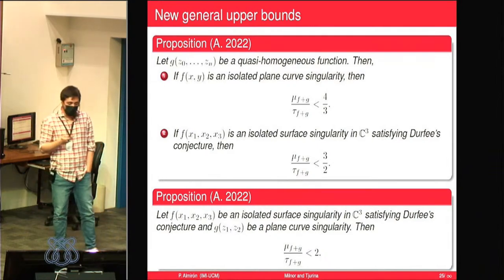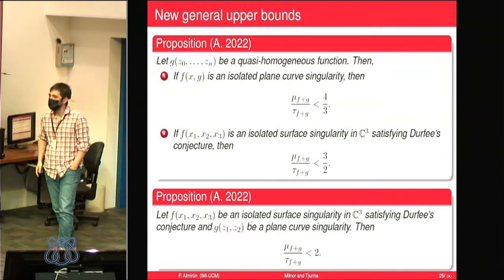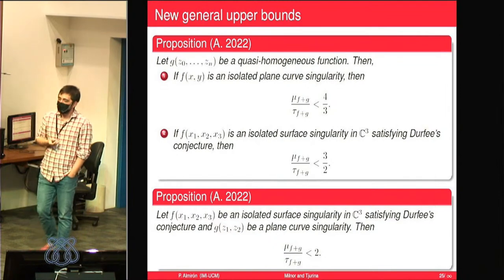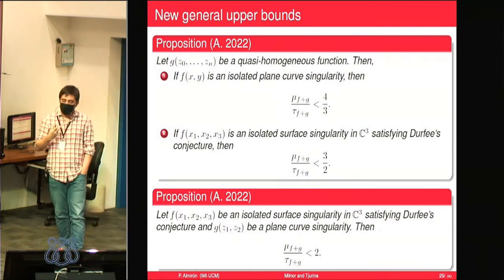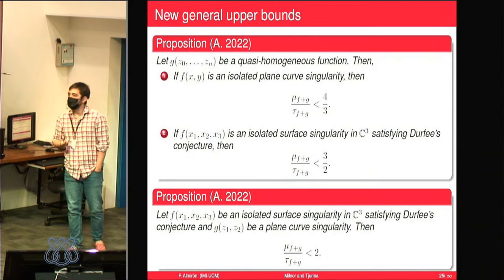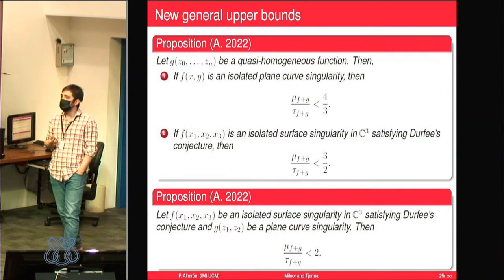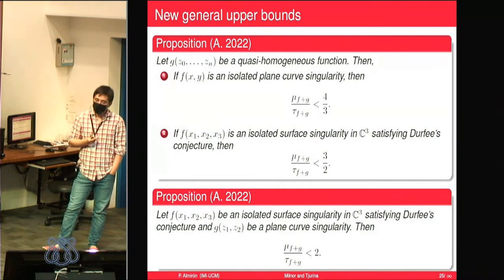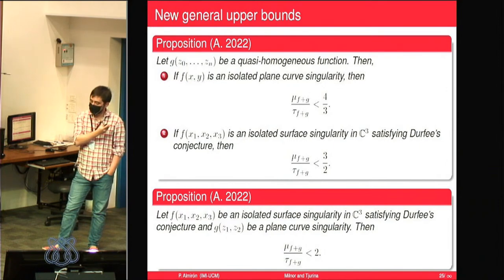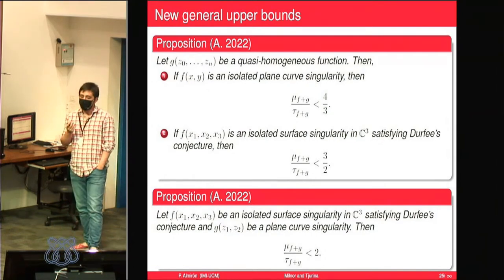So just as a concluding remark, in general I would like to convince you to work on this problem. I think it is quite a nice problem about understanding what is happening between the geometry and topology and the analytic properties of an isolated surface singularity, isolated hypersurface, or isolated complete intersection. It would be very nice to find not more bounds, but, as usual, as I told you, for example, with the flatland example, so we like to do things.